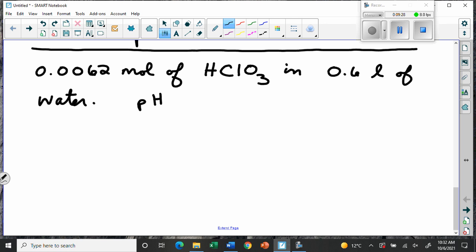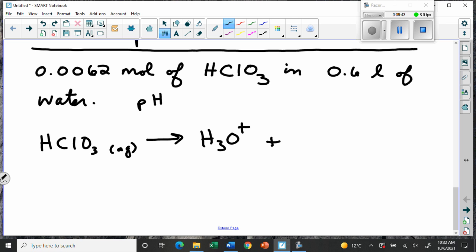Well, let's get the moles first. HClO3, aq, is going to break up. So those H's are going to come off. And they're going to join up with waters to make hydroniums. And if the H's come off, it will leave the chlorate ions by themselves. So these would all be aqueous. So there's my equation. Now I have to check for balance for numbers. There's only one H here, so there will only be one hydronium that's being made. So what I have is a 1-to-1 ratio again for this acid.